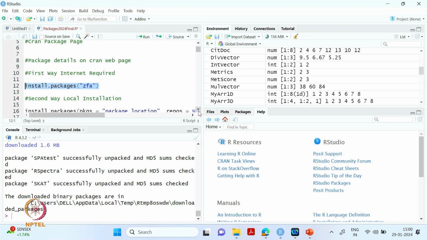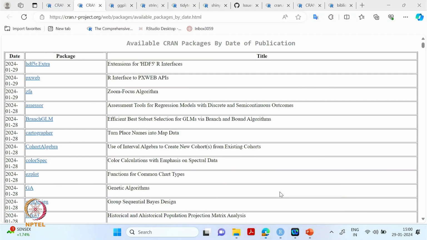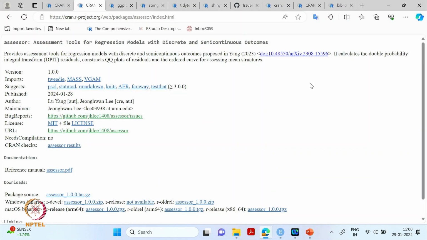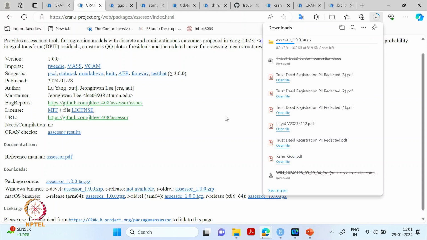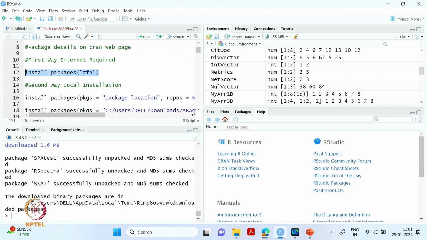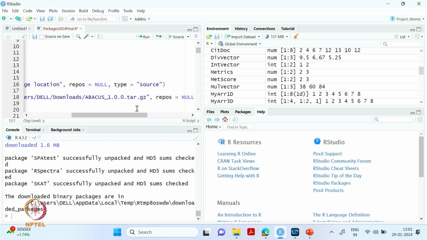Another way of installation is from a local location. Say for example you have already downloaded this package. I am just downloading this package. Now this package is downloaded, and I have to call the location of this particular package.